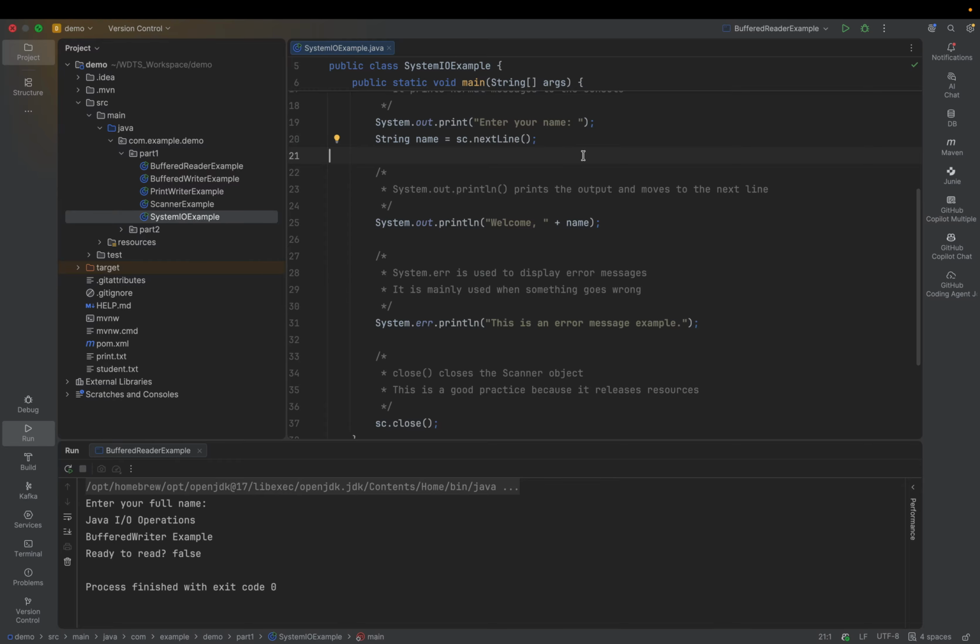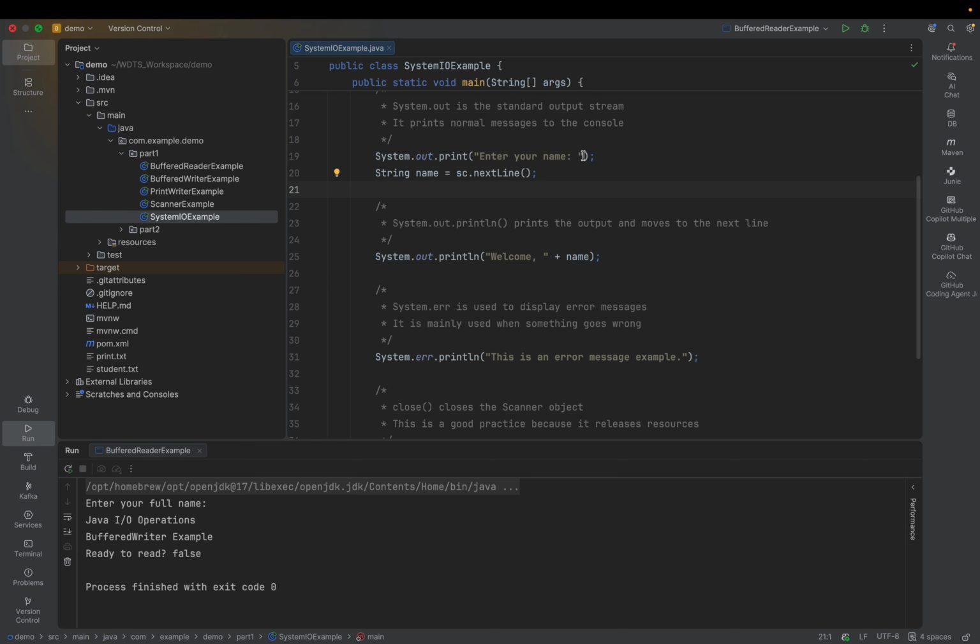System is a quite important class of Java, provided by Java to give system information, and it has very extensive methods, meaning a list of methods. In this we will cover a few of those methods which are used in reading and writing data.